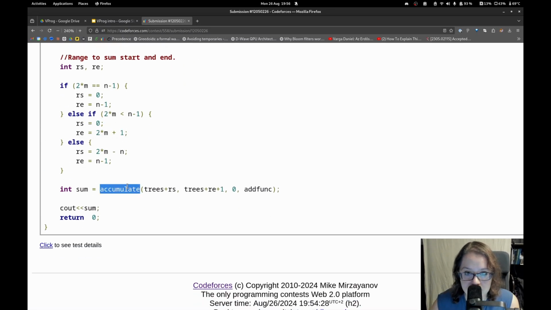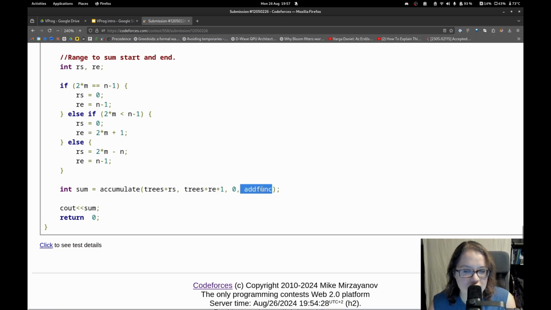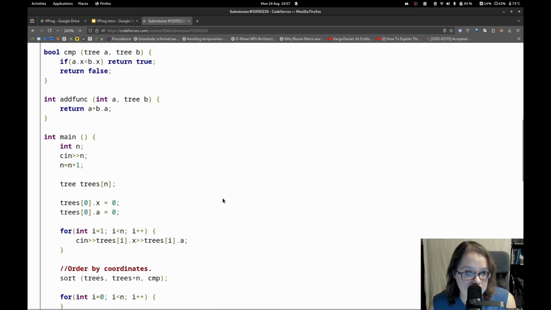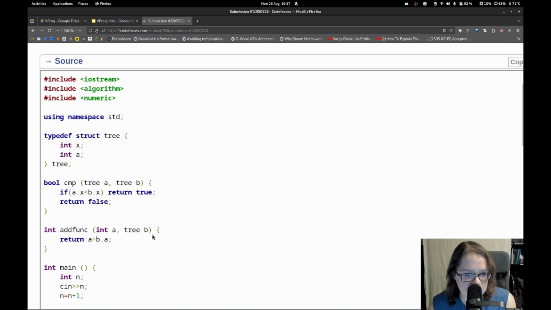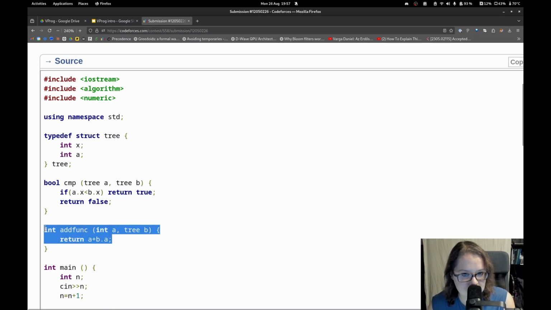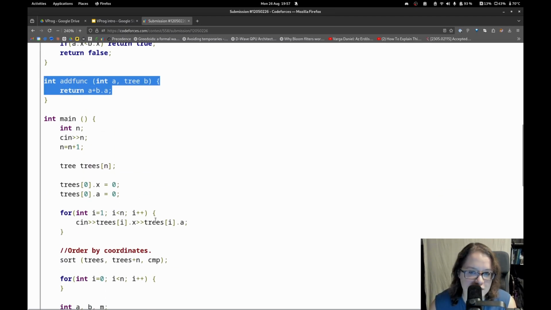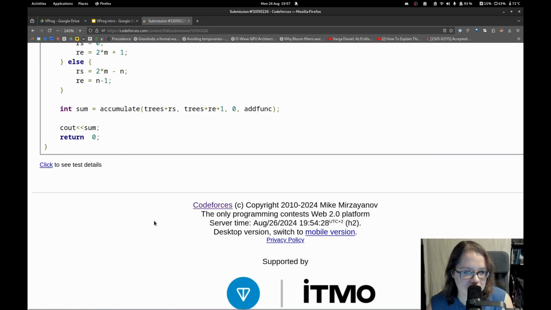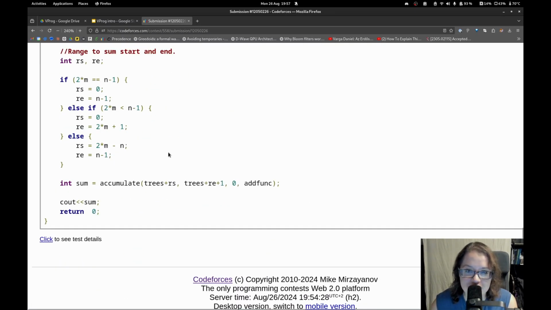And then we did an accumulate. The accumulate function is very nice. It can sum up ranges. Unfortunately, because this is a struct, I needed to implement the sum function on it, the function that takes the accumulator in one parameter and the struct in the other, so it would be able to sum it up. I could just run a for loop, who cares? But I know accumulate, so I'm going to use it. And then print out. So this was 10 years ago.